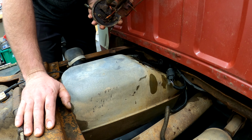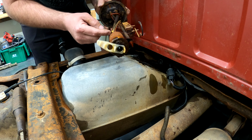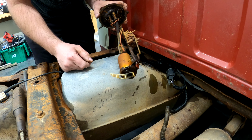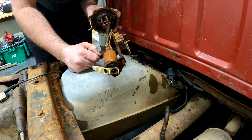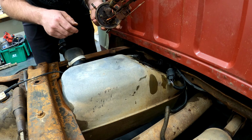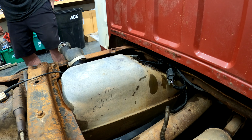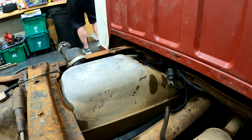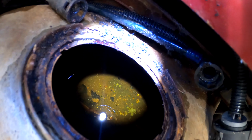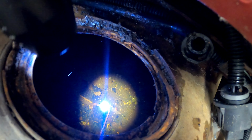No, it's got aftermarket clamps on there. If those were original, it would probably have Ford hose clamps on it. So I'm going to guess this was replaced and broken. So getting another one of these will serve. Well, that'll check off two boxes. I'll get our fuel gauge back, and we'll be able to push some fuel to the front pump. Oh, that's nasty. Look at that. There is a lot of junk down there.